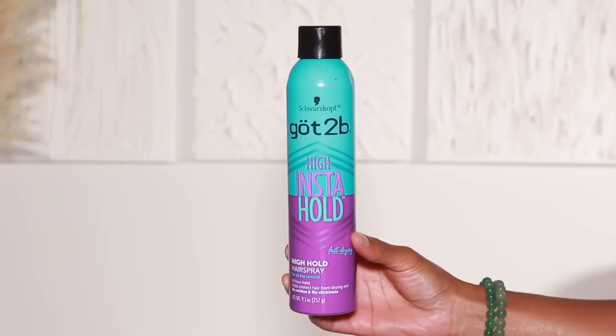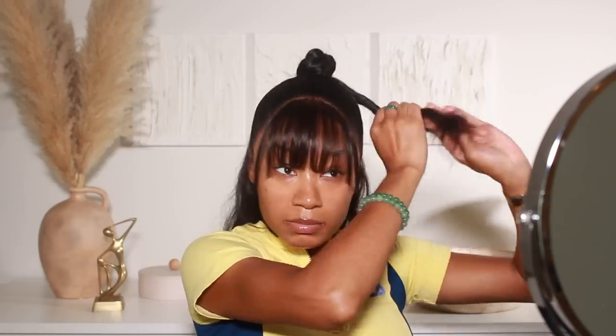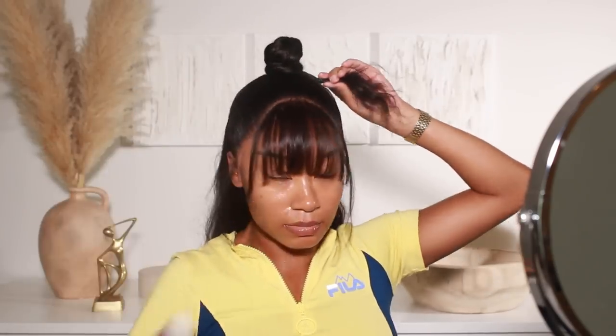But anyway, yes, we're gonna use a little bit of that hairspray and my hot comb just kind of to pull half of this hair into a ponytail, and I'm gonna do a little top knot bun, but I am gonna leave the ends of the bun kind of sticking out a little bit. I was definitely inspired by the Y2K hair trends that are going on. Everyone's got little spiky stuff coming out of their hair.